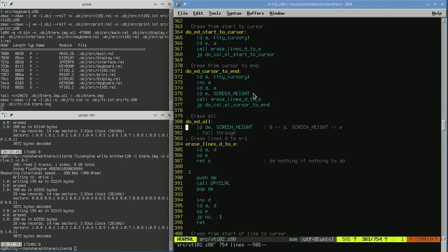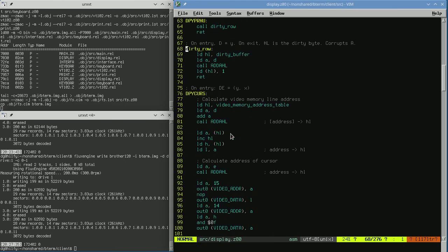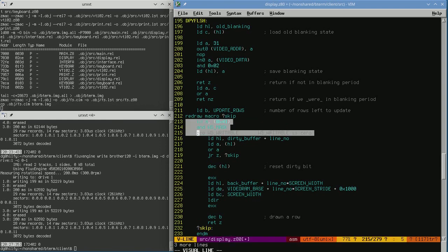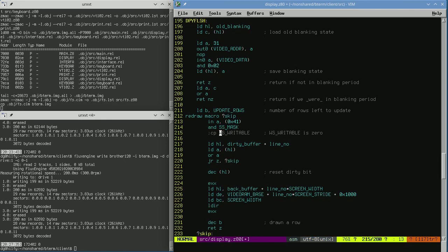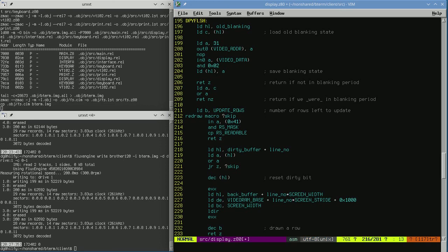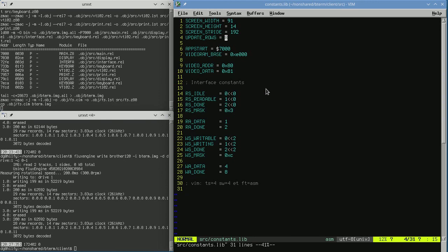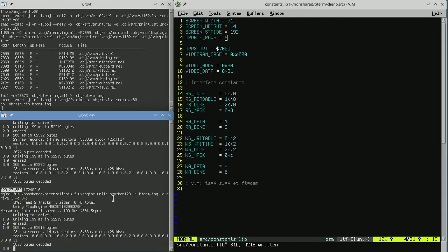And what we're going to do is go here to display. And every iteration through, we are going to see whether the interface is readable, and give up if it is. So what this will do is if it ever sees the interface is readable, it immediately stops, returns to the main loop, where we read the byte from the interface, and then we continue with the redraw the next frame. It will glitch the redraw, six actually, a little, but I don't think anyone will notice this.